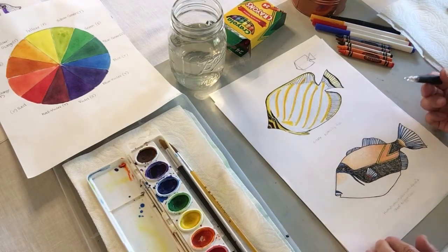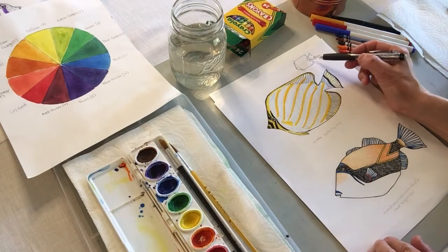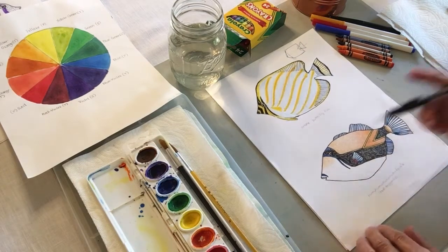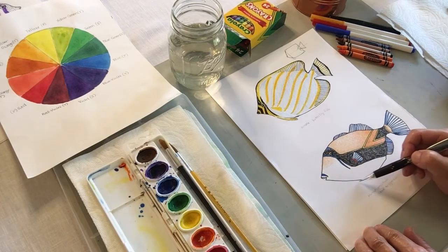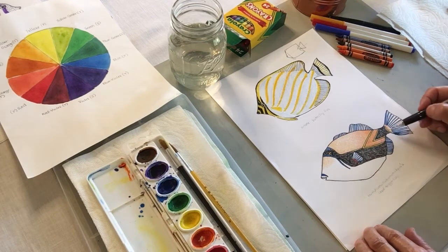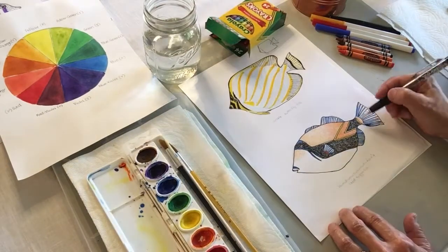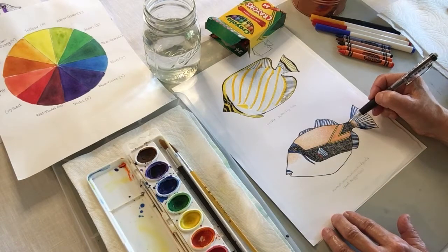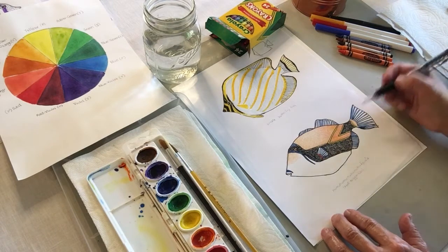Now the Humuhumunukunukuāpua'a is not so much a rectangle body shape, but more of an oval body shape. Do you see that? So again, we have a shape that's going to overlap the tail shape. So here's an oval. And the tail shape is going to have to start about here to get that triangle wide enough. If we start right at the edge of the oval shape, there's going to be basically just a point where the tail is going to connect to the body. And we need some width here. So we're going to make this triangle shape overlap the oval shape enough that we get some width through here. Otherwise, it's going to look like the tail is going to fall off.